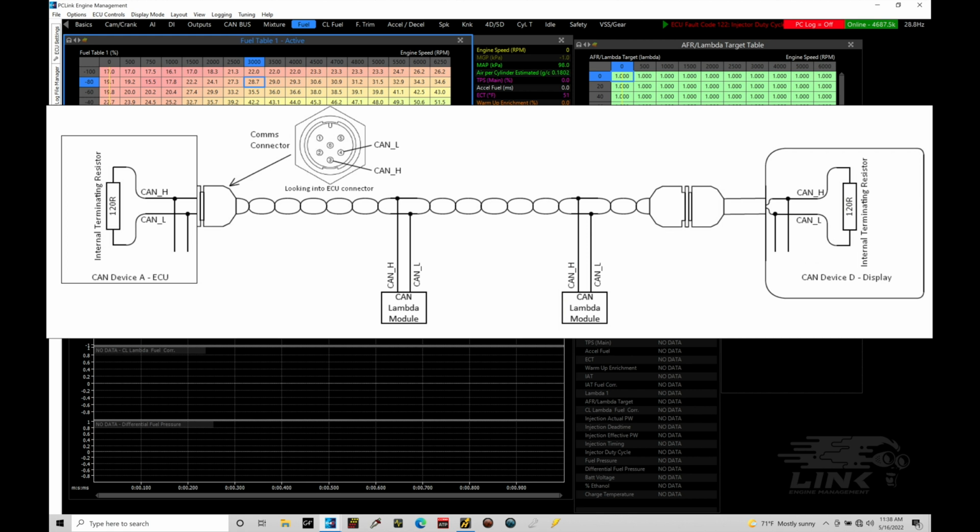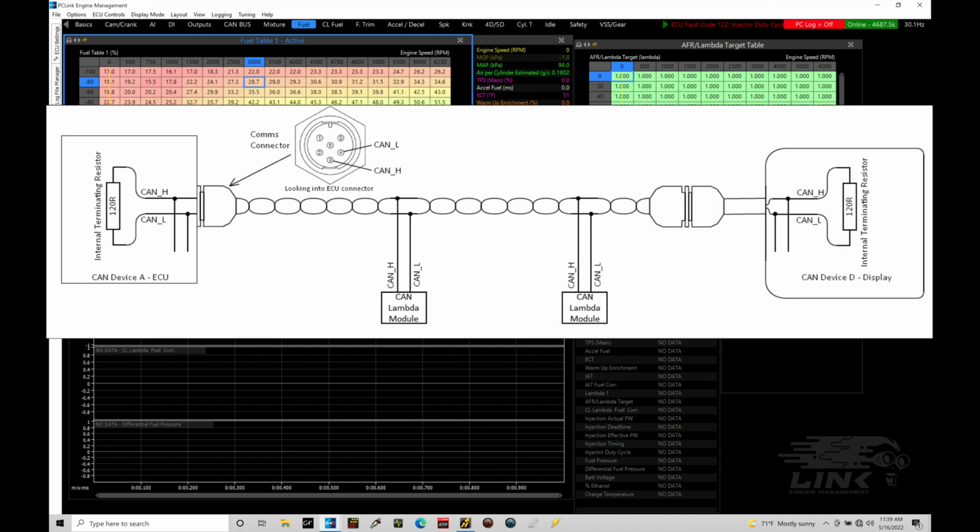Now, when we're talking about a Link CAN wideband, if you're running just one Link CAN wideband, you do not need a terminating resistor. Although it's good practice to have the terminating resistor after the CAN wideband in the network, we don't need to. I'll be demonstrating that here with my Extreme G4X box and a Link CAN wideband module. It's going to detect it and work just fine. So there are some stipulations with this.